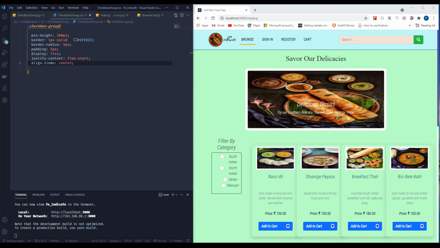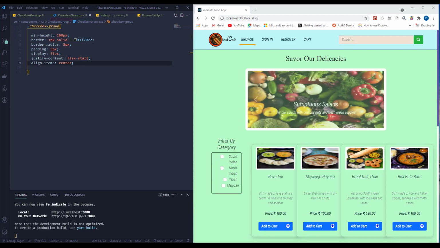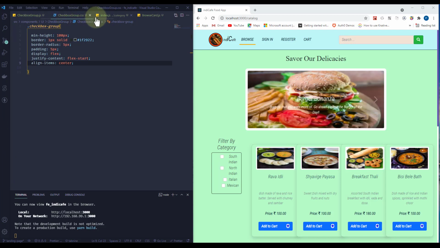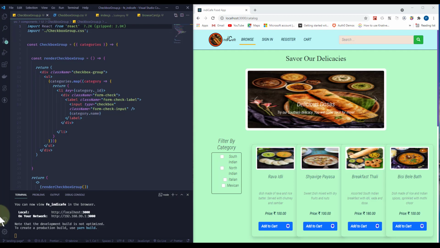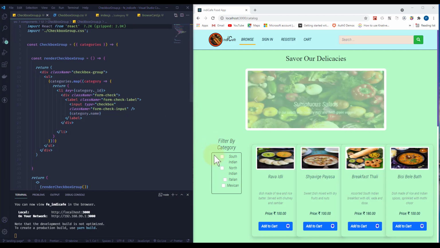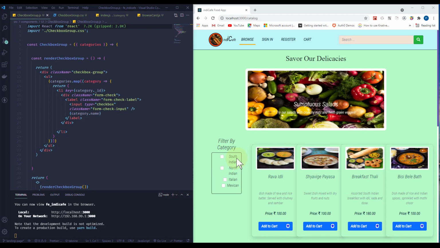I think we can also go over to the checkbox group and give it some custom styling as well. In here, what I'm going to do is specify the float value. I want the labels especially to be floating to the left side.